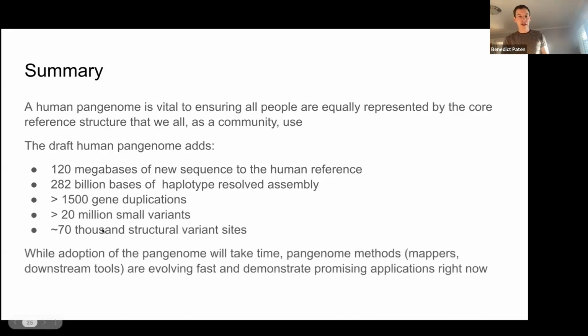And the last point I think is important. We know, Karen and I know, and others who are working in this space know that the adoption of the pan-genome is going to take time. And building it completely is going to take time. And while I think the things that we've been developing are quite promising and useful right now for different kinds of tasks, to actually get broad adoption, we might be talking about 5 or 10 years until we're at that point in time.